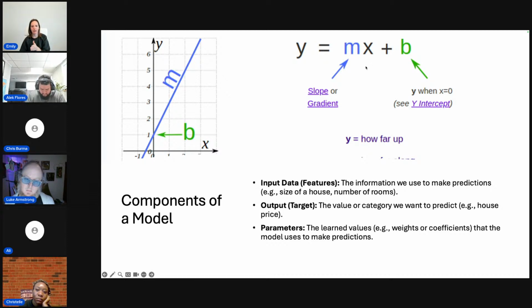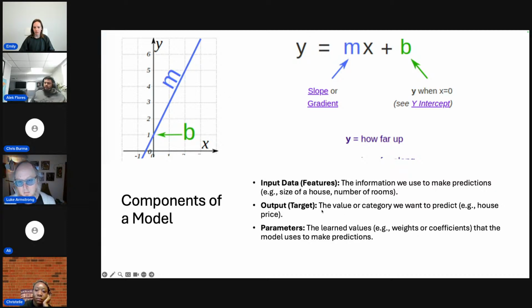So if you have a lot of houses, maybe one house has 2 bedrooms, a different house has 7 bedrooms. X is the value that you would replace there. So X would either be 1 for 1 bedroom or 7 for 7 bedrooms. M is the number that we are multiplying that by. So we're saying for every bedroom, if each bedroom is worth another $10,000, M would be 10,000. So it would be 10,000 times the number of bedrooms. And from that, we can interpret that adding another bedroom will add $10,000 to your house in terms of that formula.